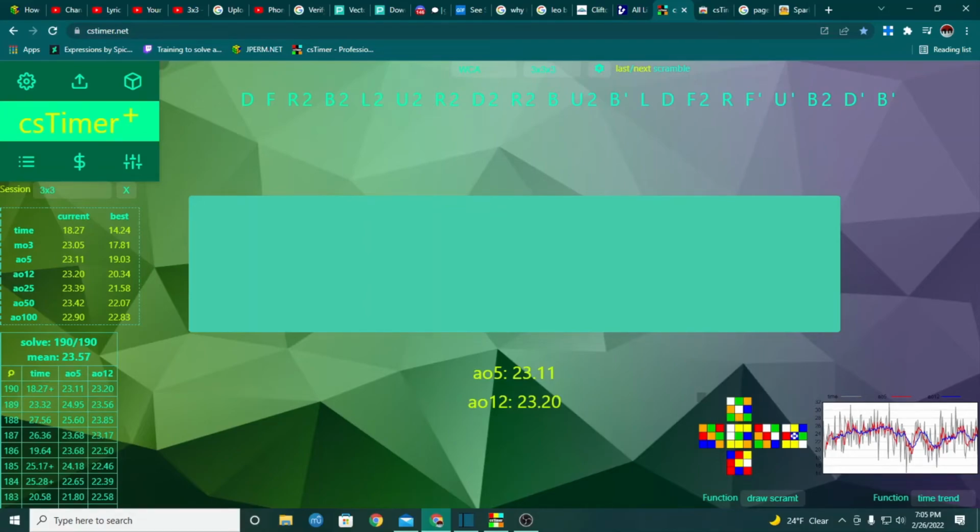Oh, so here, you can turn tools on and you can set this to your tools. This is time trend and it shows you a graph of your thing. Whoa, I was doing very good yesterday when I did those 66 solves. Lots of sub 20s. I'm doing really good. Few above 30s, I'm so bad. So, you can set list times on and off. Scramble though, you remember notation from the last video? This is good, because if you just hand scramble the cube, it's not going to be official.